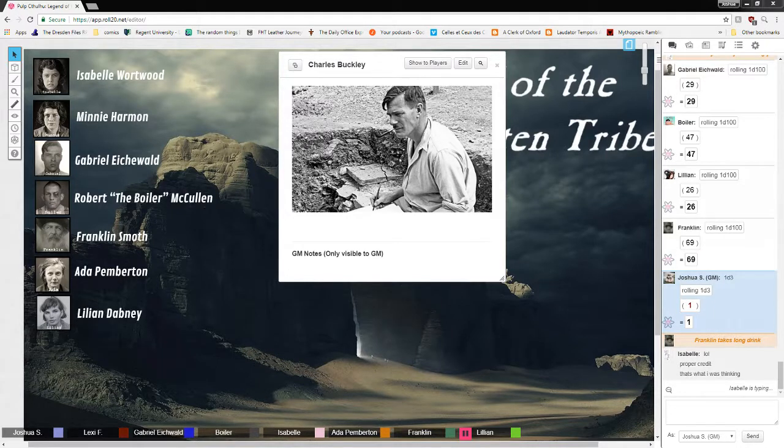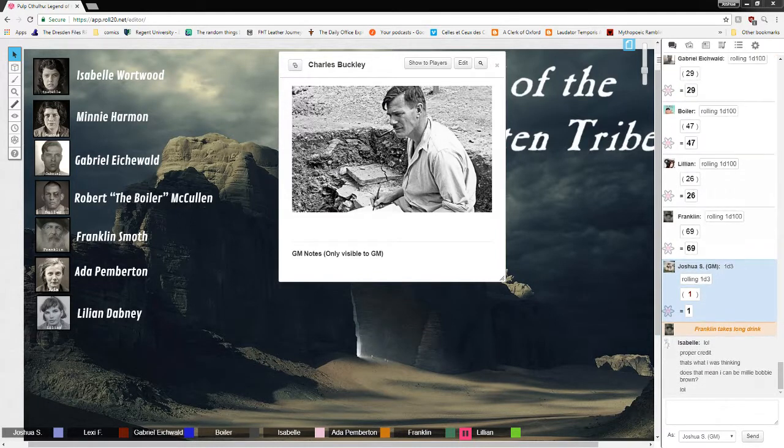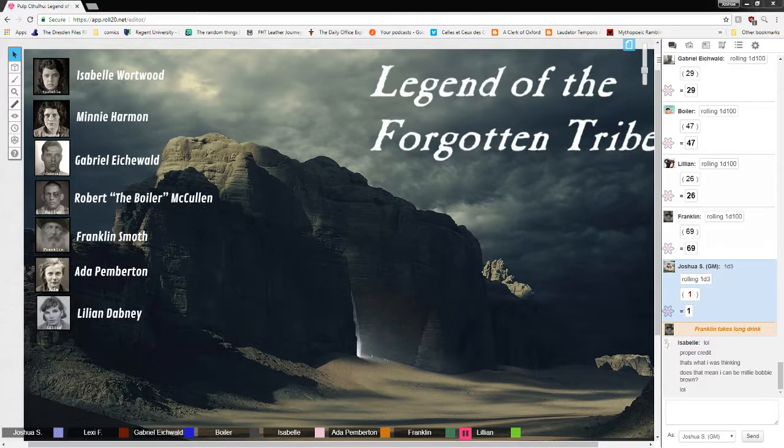Yep. Lillian starts leaving, going to the secretary, getting the debriefing. Yes, and she hands you a piece of paper with the information and the numbers you need and the address for Charles Buckley's apartment. Cool. All right. So there's that. There it is.